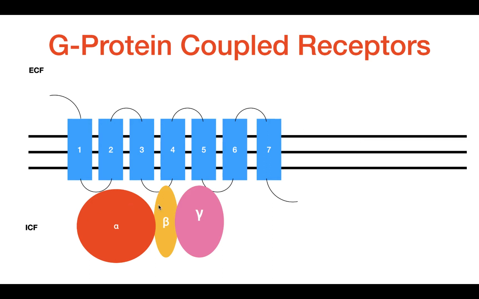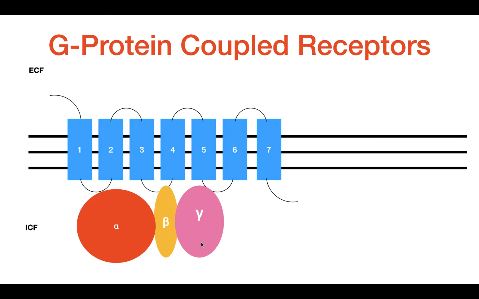The second subunit is going to be the beta gamma subunit. Now, the beta gamma subunit in this case has basically 2 roles. The first role is that it acts as an anchor for the alpha subunit, and the second role is that it actually can have different physiological effects. So it can go to different channels and different places and exert its effects. We're not really going to be talking about the beta gamma subunit in this video. We're going to save that for when we get to specific organ systems.